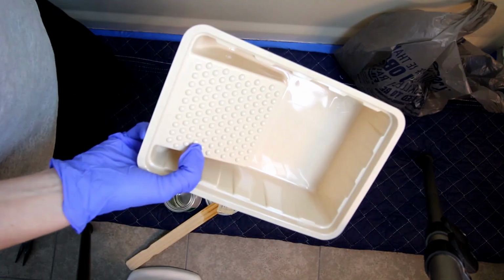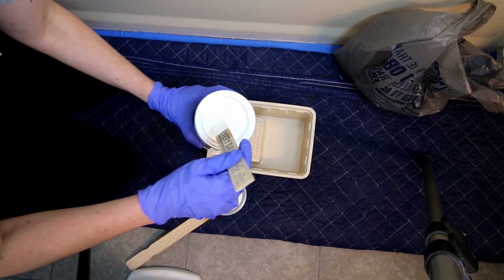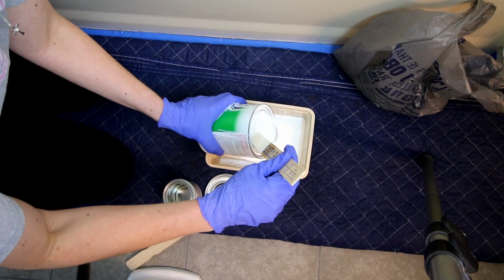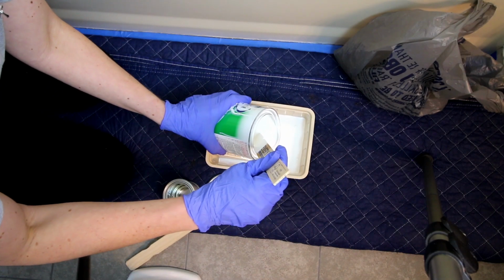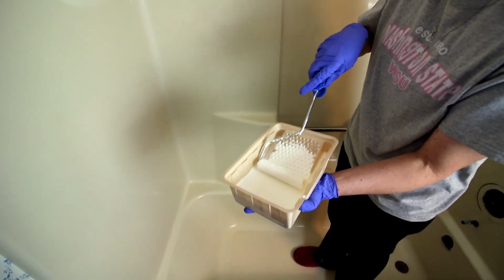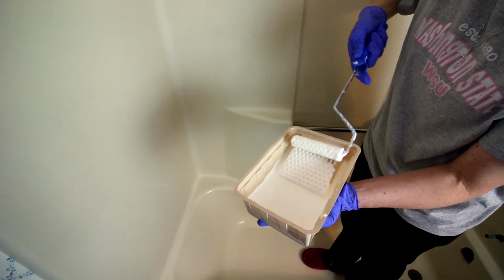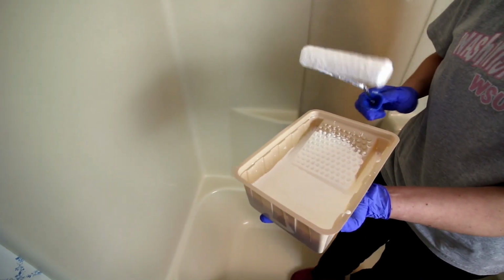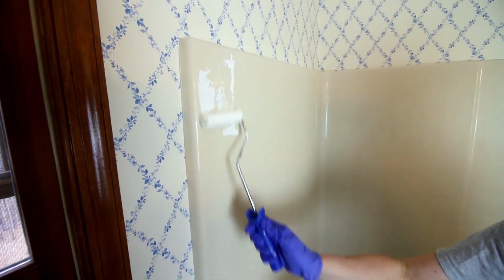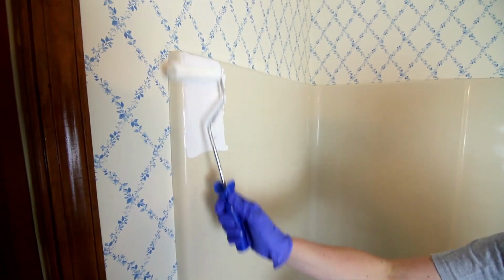So I've got one of these painting trays and I'm gonna just pour this all in there. And I've got my gloves on. Actually, I'm not gonna pour it all, I'm gonna pour about half of it in there. Okay, so you're gonna simply get your roller wet. And then I'm gonna start on the back here and work my way down to the bathtub. And you're just simply gonna roll this on.